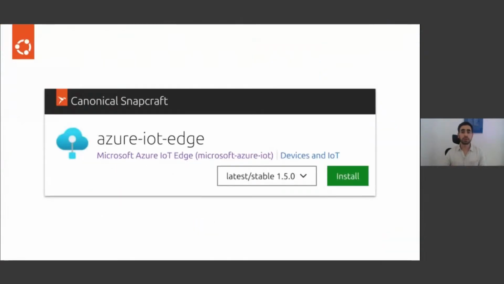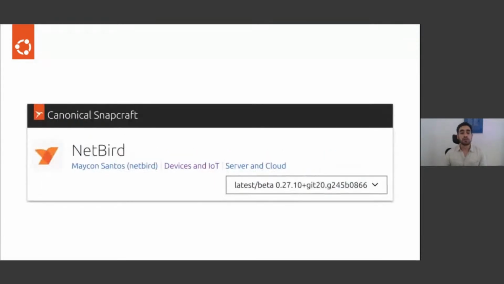If you want to bring cloud intelligence to your device, for example, the Microsoft Azure IoT Edge Snaps allow you to easily connect your embedded system to Azure Cloud Services for a fully managed experience. If you are looking to connect your device to secure private networks, you can use snaps like NetBird.